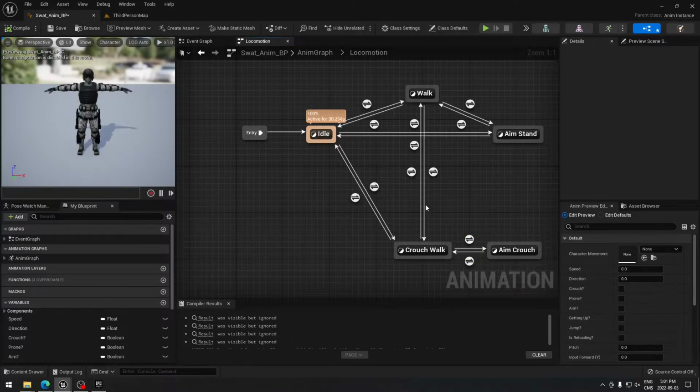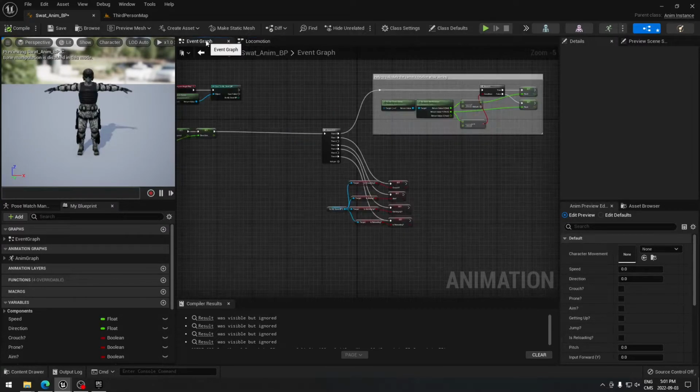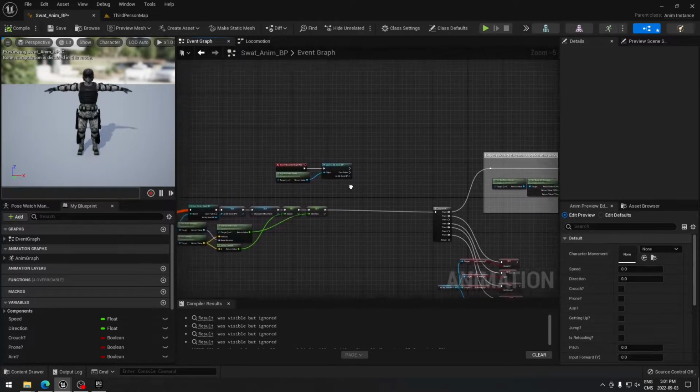So all the transitions are done for us if you took my project, and we just have to plug the blend space to it with the aim offset. So we're gonna do this.